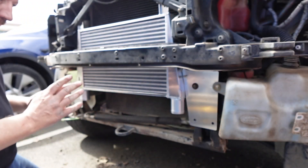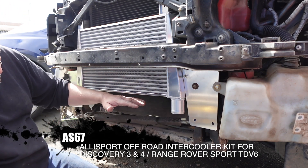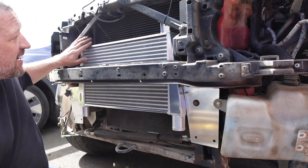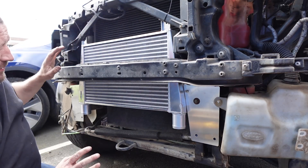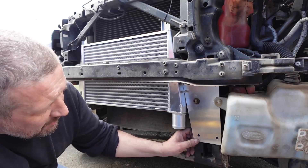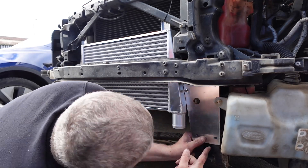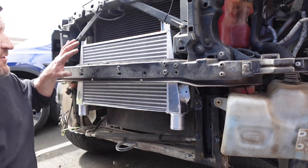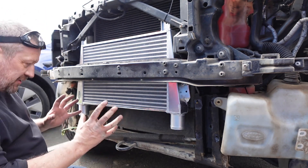We've managed to get our intercooler in place now. This is the off-road intercooler, and the reason it's called that is because it's missing a big section here to allow you to fit a winch, which is something we might want to do in the future. You can just see there are two brackets on the intercooler that are supposed to be hard-mounted onto this frame, but they're just not in the right place. So we've got them zip-tied in just to suspend the intercooler where it needs to be. These mounting plates go in place, but one or two are slightly out of centre so I'm going to have to drill those out. Suspending it with these two zip ties is a hundred percent the easiest thing to do to get everything lined up.